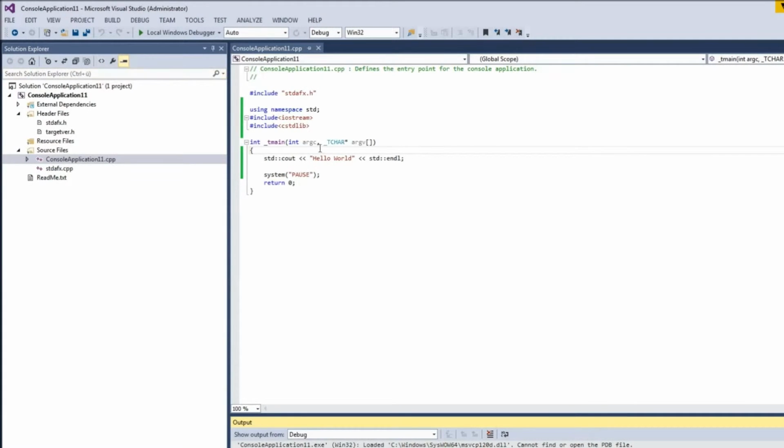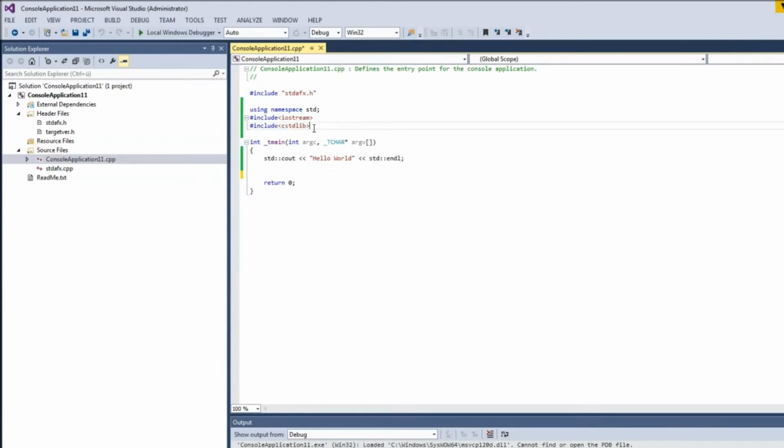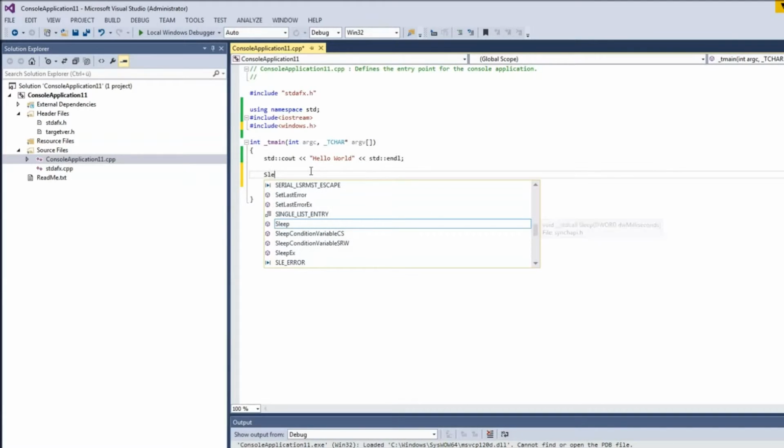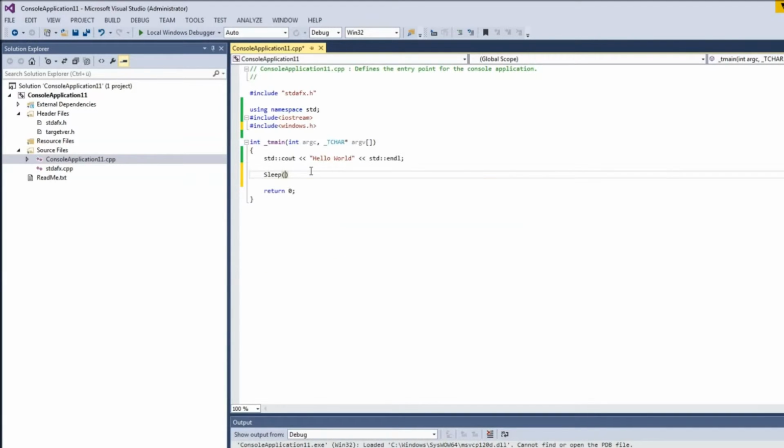So if you don't like it this way, you also can just use delay, and therefore you have to include the windows.h library. And then you can use the Sleep command, and you have to put in a value for the time.